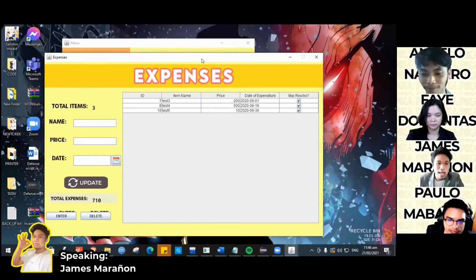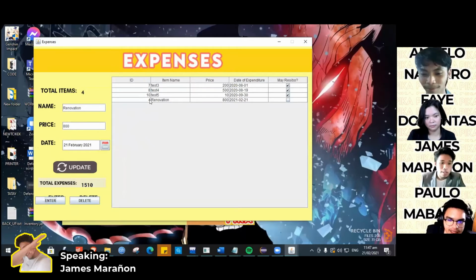So let's add an expense. Let's say I have an expense of renovation, and the price of the renovation is 800. For this date, February 21, I want to enter it. As you can see, the ID for renovation is 800. It will ask you if there is a recibo or not.